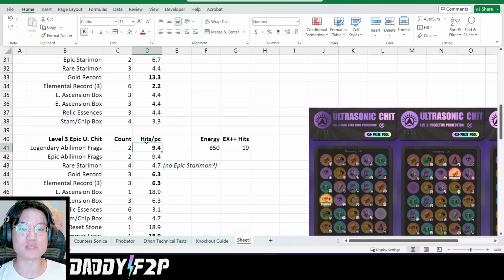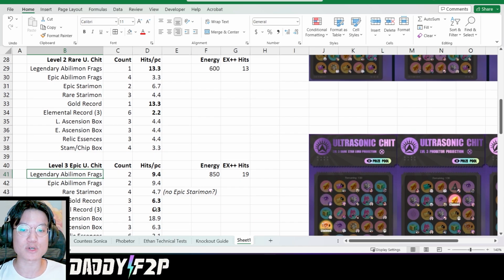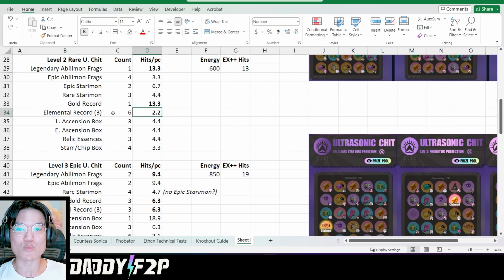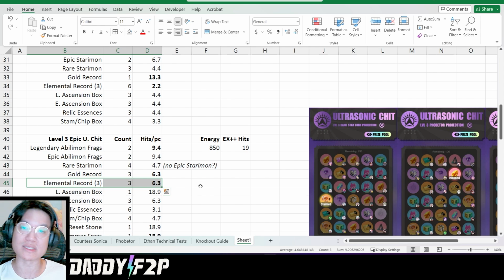And then you move on to level 3 and something interesting happens. It's a lot more valuable this time around. We need fewer hits in order to obtain legendary abilimon fragments as opposed to the level 2 cheat, which should make sense, right? And the same goes for the gold records as well, but it's not true for the elemental records. So previously we got a lot of elemental records, but now we only have 3 of it. So that's the reason why this is a little bit more difficult to obtain. We need more hits, for example.